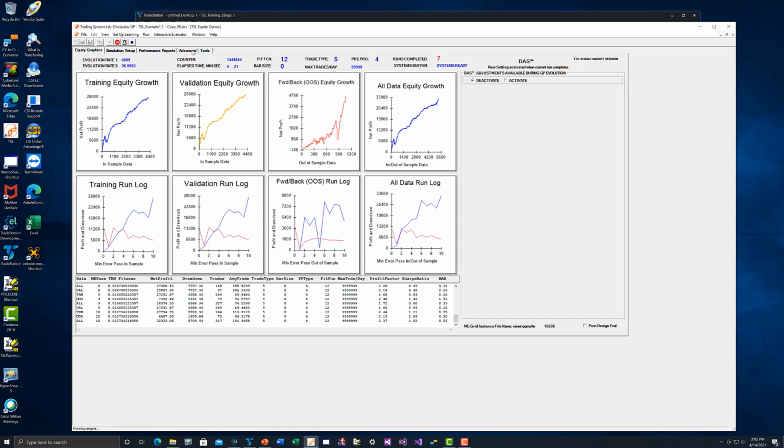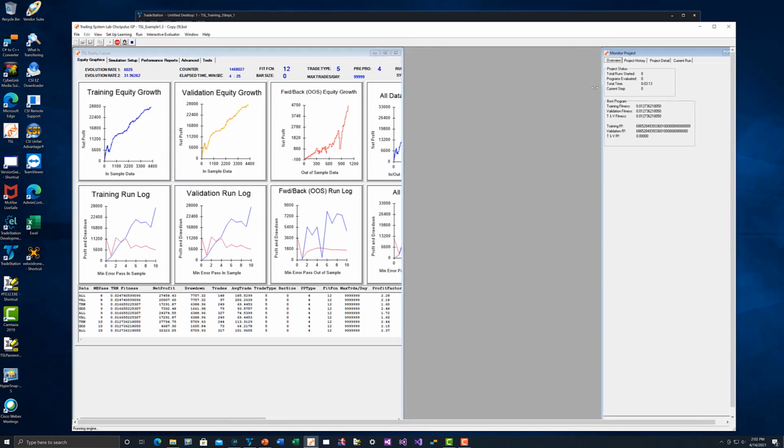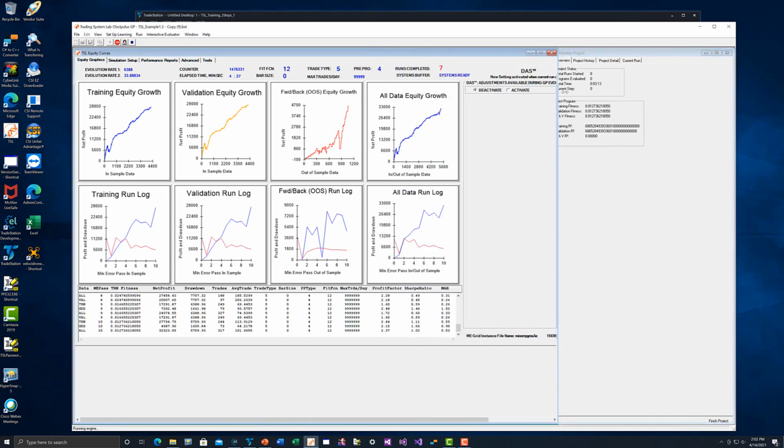So before I stop this run, I want to show you an important cross-check that you can do. Let's arrange the windows like this. So I pulled down Window, Tile Vertical, and then I arranged the monitor project to be skinny and the equity curve GUI to be wider.